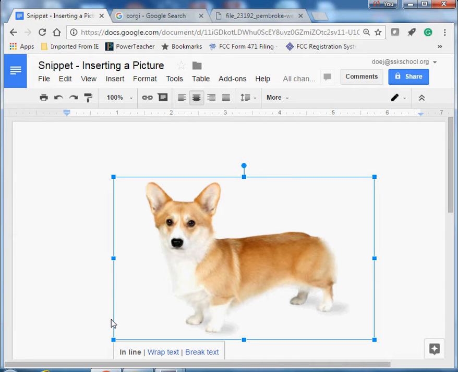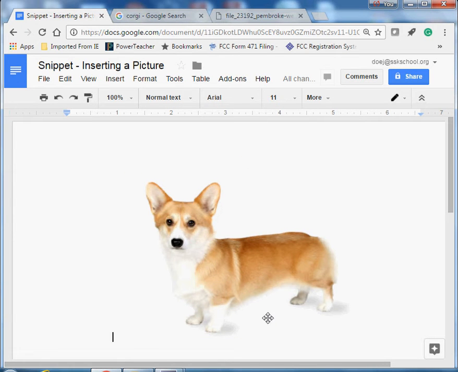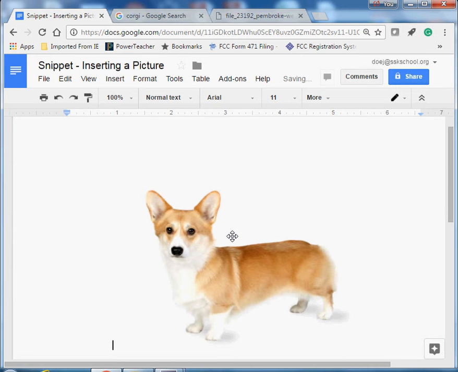Then I could hit enter once, twice, 3 times, and then right above my picture I'll have room so that I could type a title. This way I won't lose my picture.